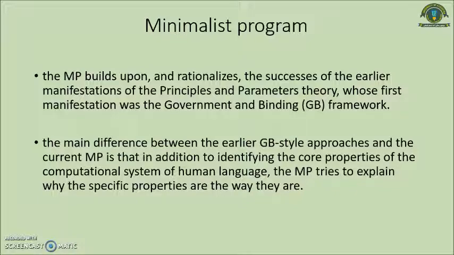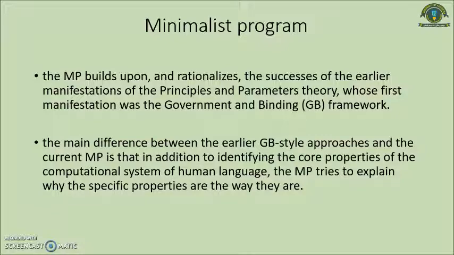The main difference between government and binding theory and the minimalist program is that it tries to explain way more than government and binding theory. Government and binding theory and the other theories highlighted certain aspects of human languages, for instance, how they operate and how meanings are conveyed.